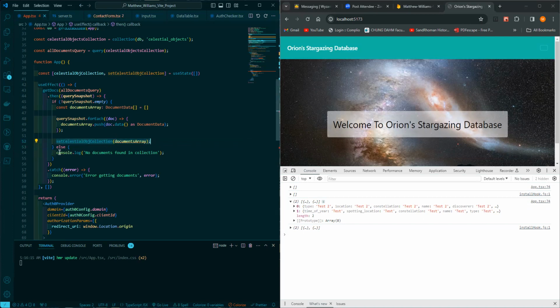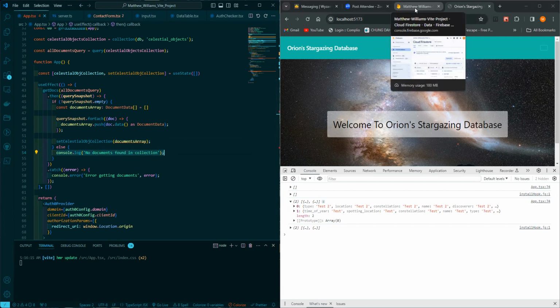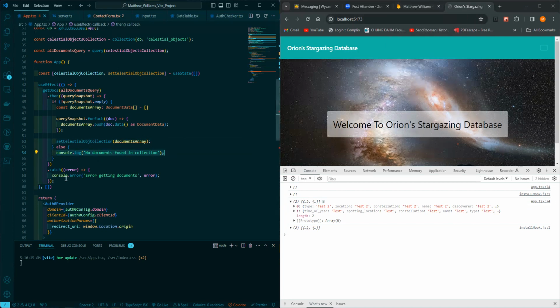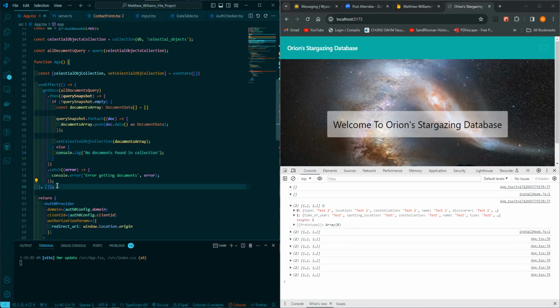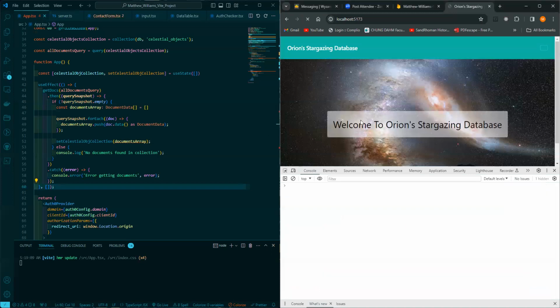We've got some other information here. Like if I removed all the items over here, we would see this console.log. If I went into Firebase or Firestore right now and deleted them, right? We get that, or we have some error handling as well, which is a good practice for us here. So this information is being outputted.